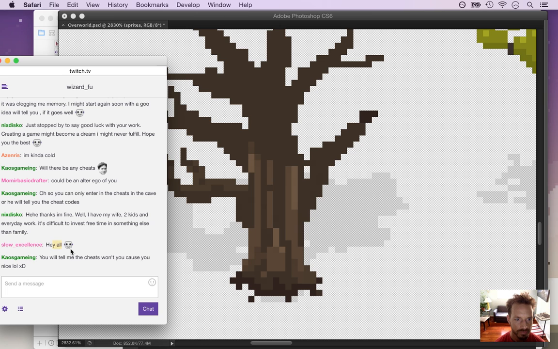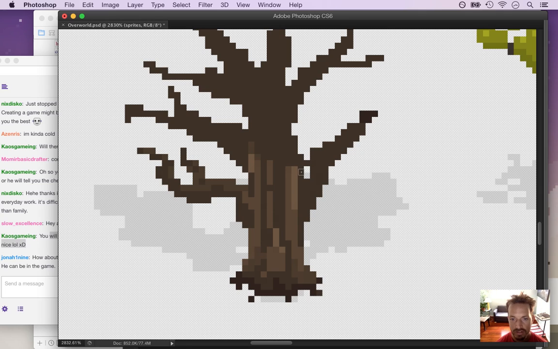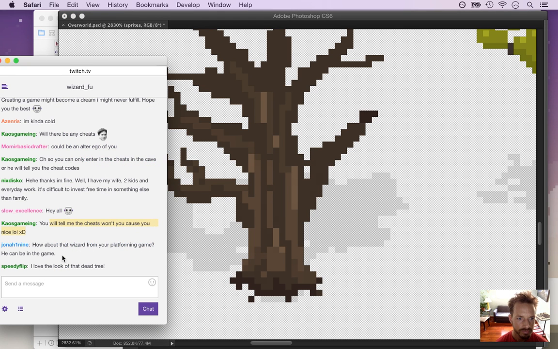What's up, Excellence? Yes. Yeah, man, if you ask, I'll definitely tell you. I'll tell anybody that asks, but I ain't gonna go ruining it for anybody by just telling without them asking. You know what I mean? Yeah, the wizard. He could be a cool NPC.